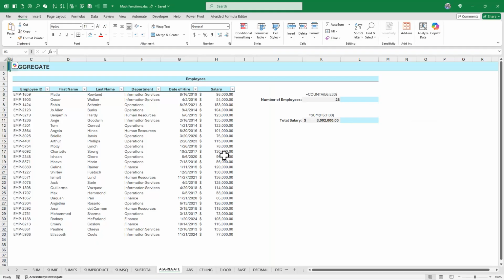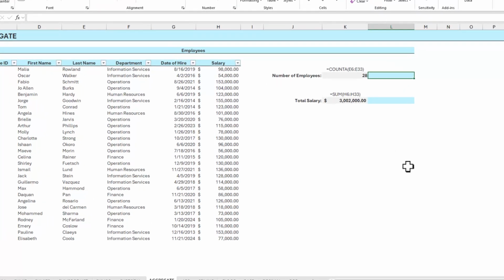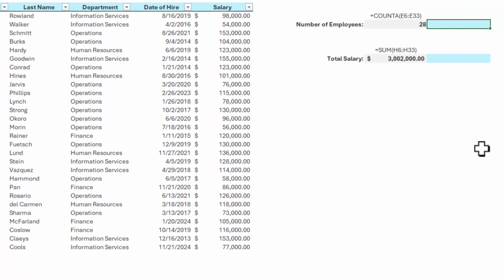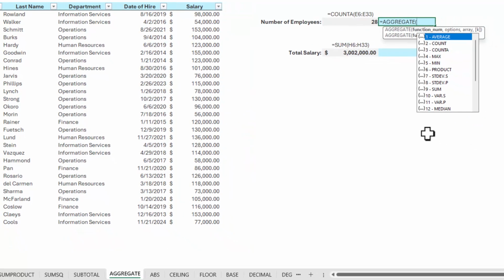In the same way as the subtotal function, I do prefer to manually type the aggregate function so that my options are on a drop-down rather than having to look them up manually. So if I go to cell L7 and I do =aggregate, you can see here that first it gives us the 1 through 19 of the functions that we're allowed to use. So I will use my down arrow to select the number 3 for the count A function and press the tab key in order to select it.